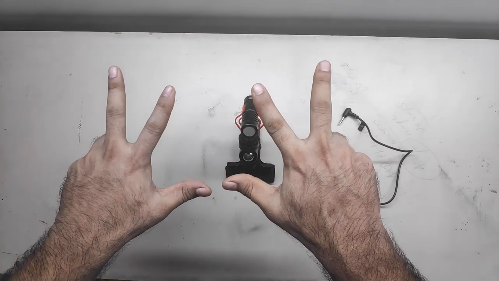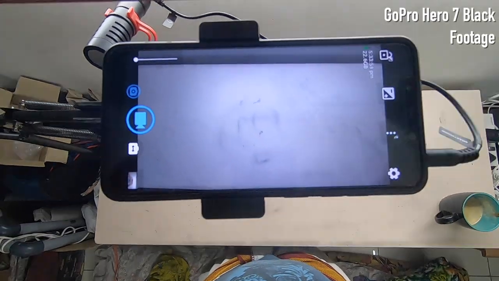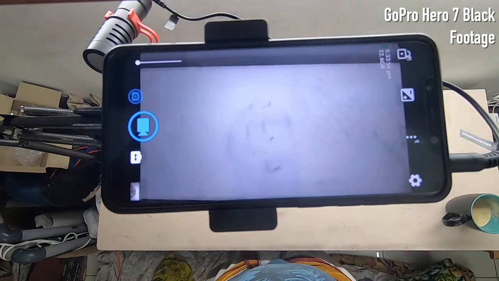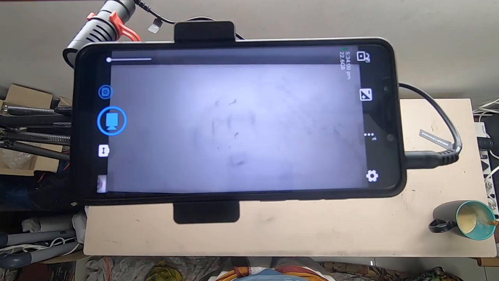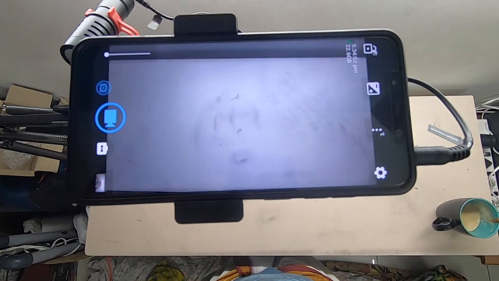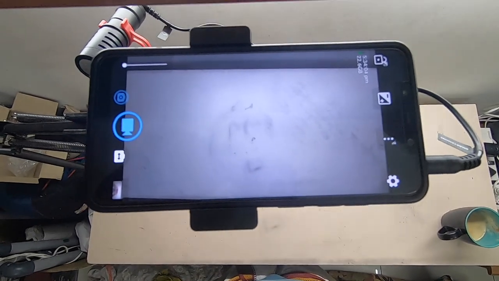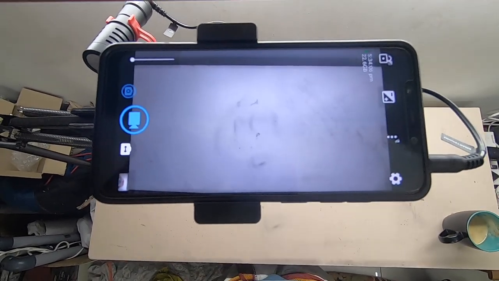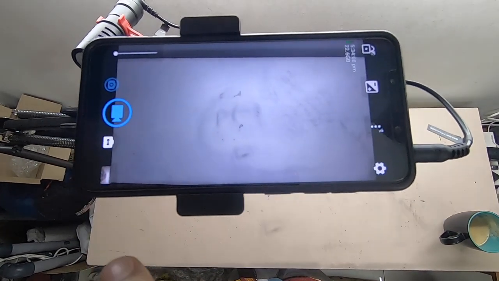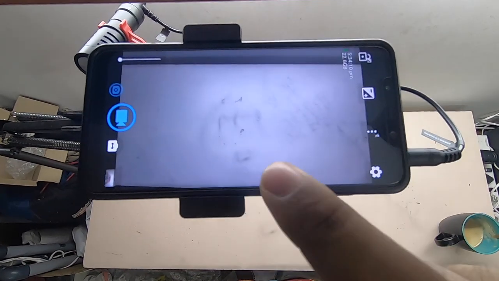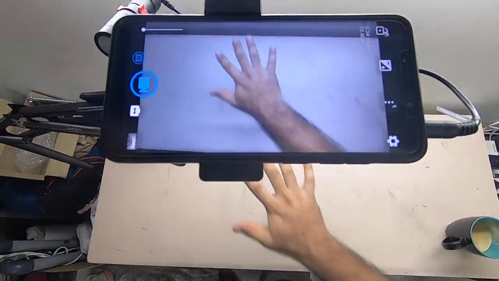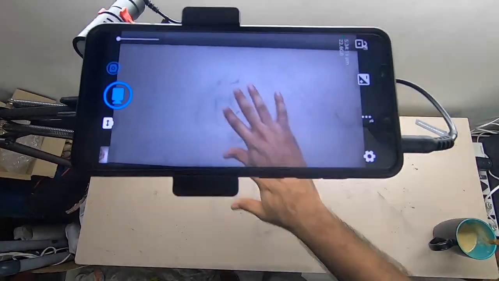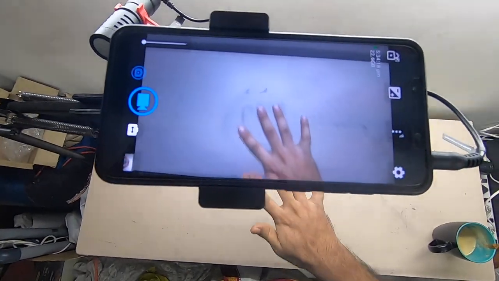Okay, forgive me, this part of the video is being recorded on my GoPro, which is Hero 7 Black. Okay, and the audio is also going to come from the internal mic of GoPro. So that's my mobile phone. I have not pressed the record button yet. That's the open camera app running. You could see my hand passing through. Camera is alive, but I'm not recording anything.